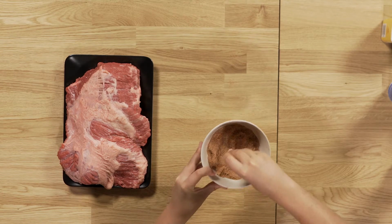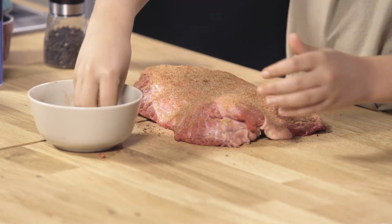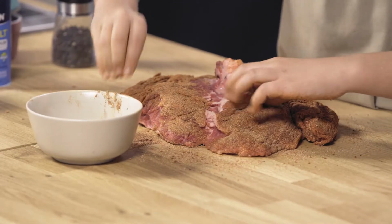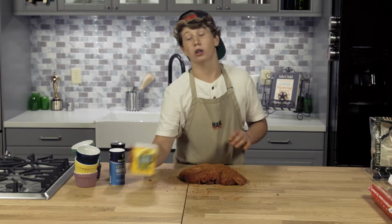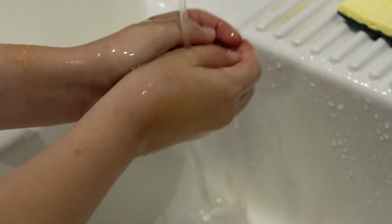All right, so this rub is all nice and mixed up. The reason I'm using more spicy, more in-your-face rub than compared to salt and pepper is just because I'm trying to impart a lot of flavor onto this piece of meat. So I like to get a nice thin coat all around on the first run and just press it in and then come back later with a thicker coat. A good rule of thumb to tell if your brisket is seasoned enough with the spicy rub is to see if it's red like clay. If it is, like this is, then it's nice and seasoned. So I'm gonna put on a little bit of pre-cracked black pepper just to give a crust. All right, so this is nice and rubbed up. I'm gonna go ahead and wash my hands so we can build the smoker.